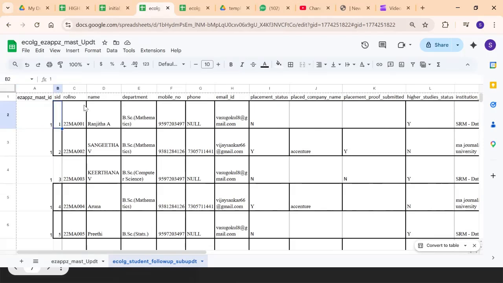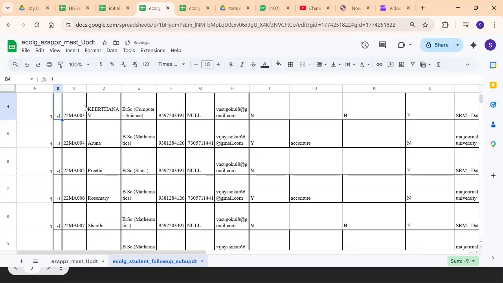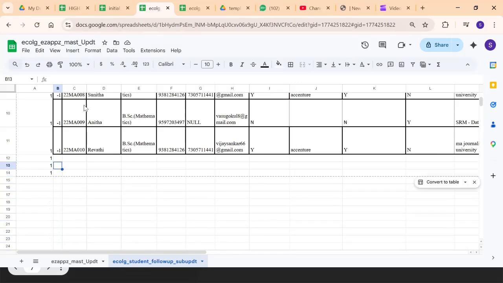Now the other change. What I need to do is convert the primary ID to -1. Why -1? Again, there is some technical background, so you need not worry about that. I'll just change it to -1 and we will go ahead. I'll explain why -1 is used in the future.